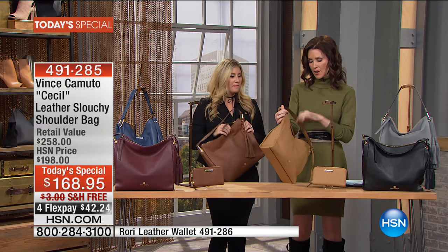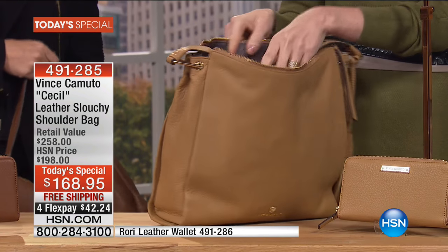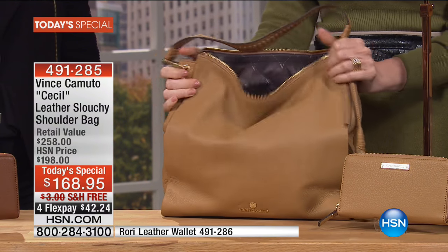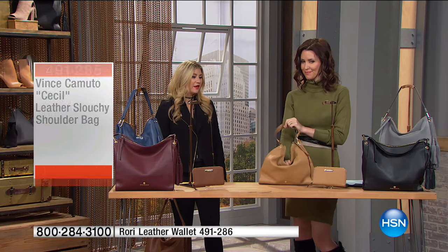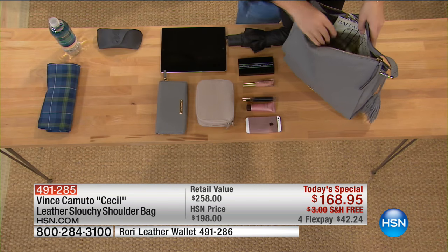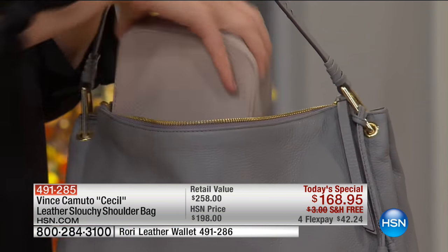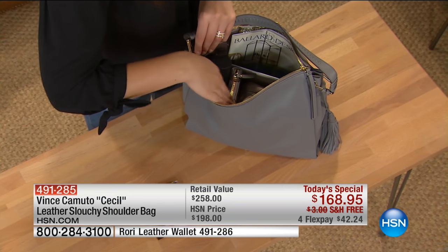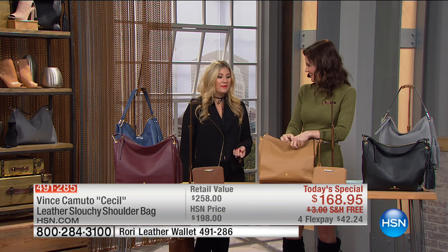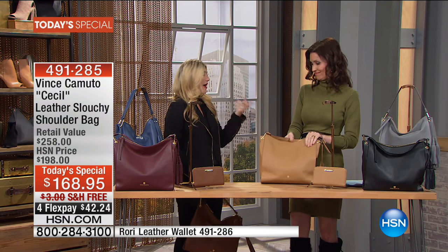The zipper pull is leather, and it's a nice size — it doesn't wear you, but you can fit so much in it. We even have a video showing everything you can fit in this bag. It's 100% leather, with the most silky velvety hand to it. You can really see how soft and supple and luxurious it is — she put in a tablet, her wallet, an umbrella. I'm a mom with a full-time job in New York City, and I need to carry everything with me.